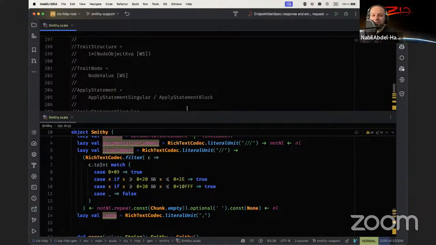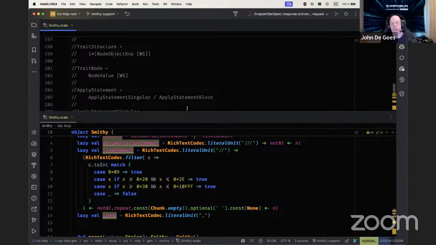By the way, one remark for the ones watching. Of course, this means since we can print the stuff, we could probably, based on this, do the other way around. So you define an endpoint in ZIO HTTP and you generate Smithy out of it. This should also be possible at some point in the future. But what I'm working on right now is the other direction, since I guess it's the more common one, especially with spec first versus code first.